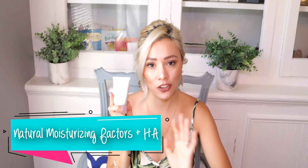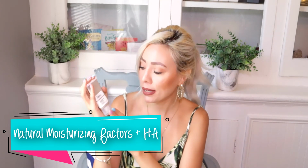And then last but not least, we have the moisturizing cream. So this is an even tinier bottle, but I'm telling you, like, a little truly goes a long way. I had this for like about 4 months, and I'm about halfway there. So it's very good. This one also has hyaluronic acid in it, which I told you before, it helps to lock that moisture and leave it on your skin. So if you have dry skin, or if you only want to have like a continuously hydrated skin, this is great. It's like a gel kind of texture, so it's super light and it absorbs super quickly.